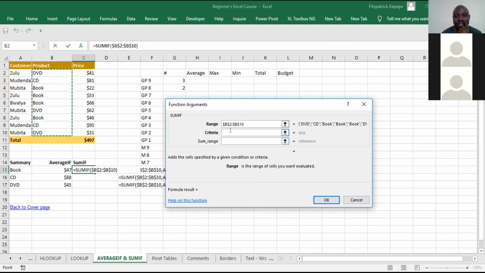Then you go to criteria. Then the sum range, and you lock the sum range.